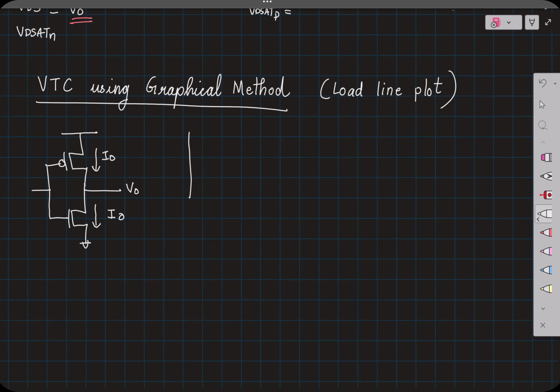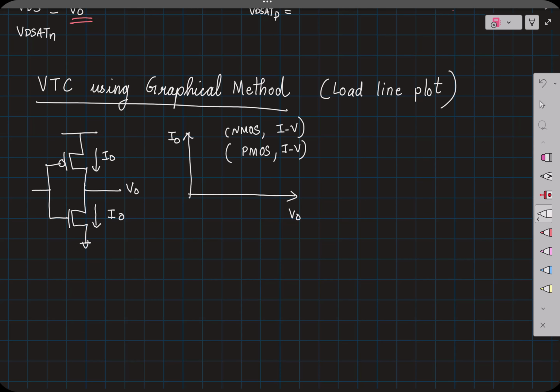So now I can plot I0 versus V0 for the NMOS transistor. This I will do based on the IV characteristic of the NMOS transistor. On the same plot, based on the IV relationship of the PMOS transistor, I'll plot the I0 versus V0 looking only at the PMOS transistor. I will see where these two plots converge, right? Where do they have crossings? And based on that, I'm going to derive the VTC for this transistor. Is the overall idea clear?